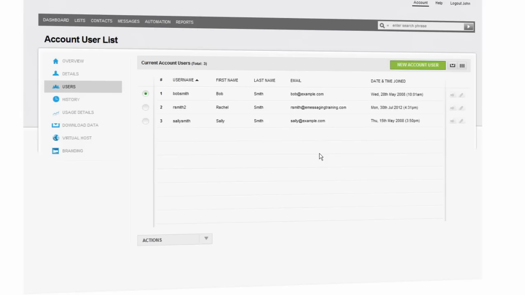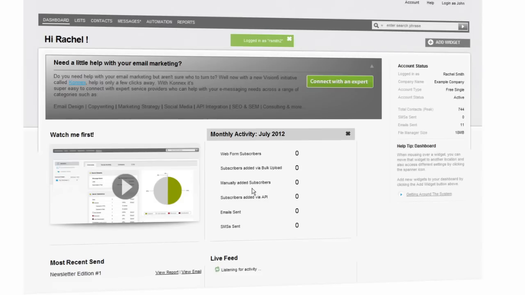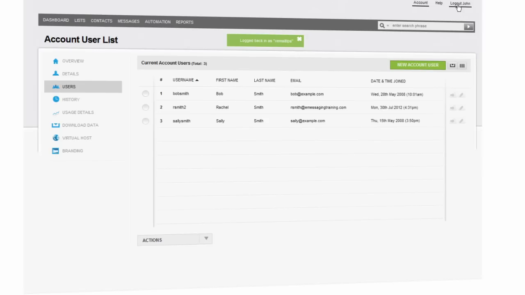To check what your user sees, you can then click on them from the list, and from your Actions pop-up, click Log In as an account user. Anything that you have hidden from them will come up with an asterisk, so you will still be able to see that as the administrator, but then you can see it flagged in the system. Then from there you can click back to log in as yourself at the top right to come back into your users.